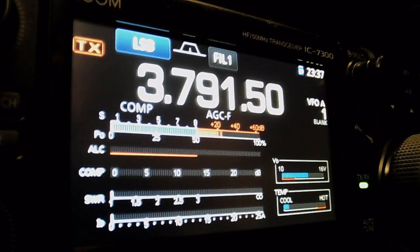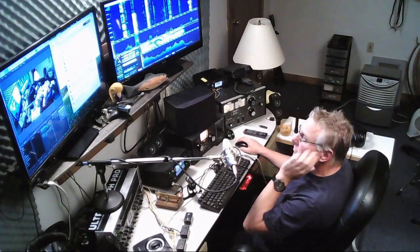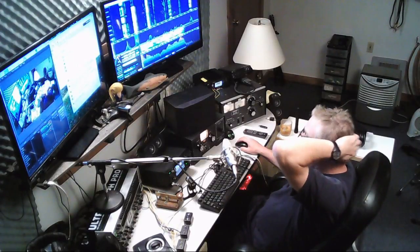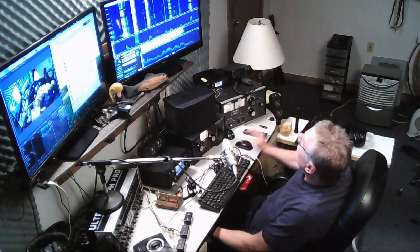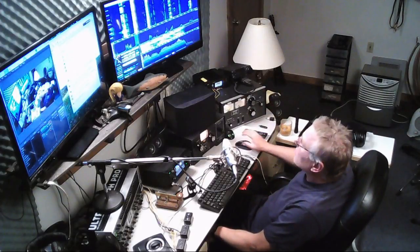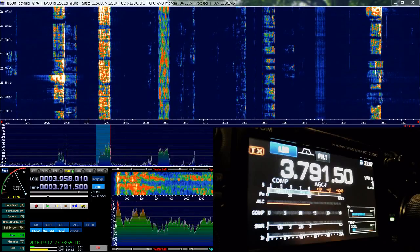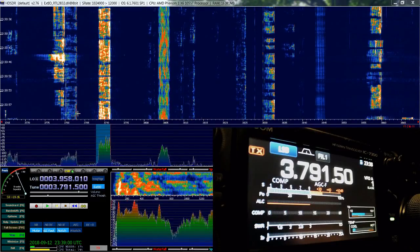Yeah, very good. M0MCX, K2FV. Yeah, well, my antenna, I had to do some work on it yet. It's not where it should be, but it works. It's just one of the dipoles is out of tune, because I had to replace the wire in it. I didn't get a chance to get it fully tuned correctly, but I'm waiting for the weather to get a little cooler and certainly a lot less wet. It's been raining every day here for some time, and it's just not good weather for doing antenna work. All the best to you, Callum, and thanks so much, and pleasure to meet you here on 75.